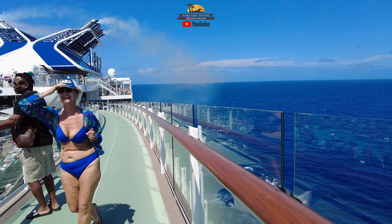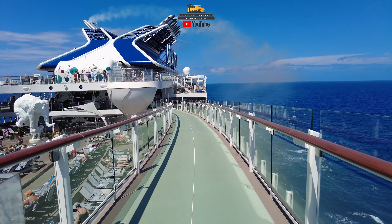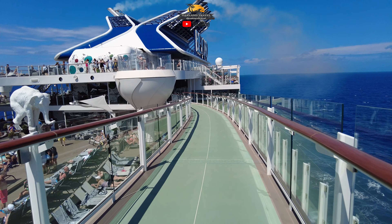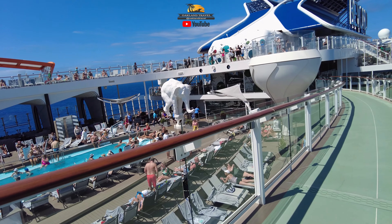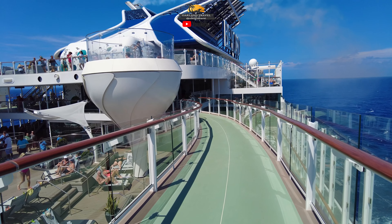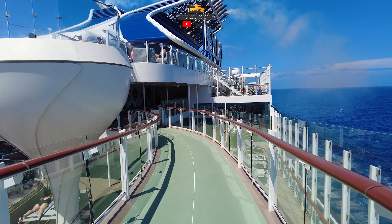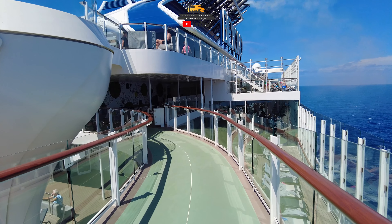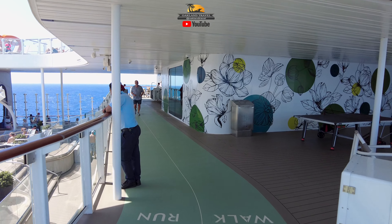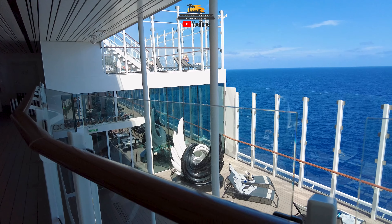They're covering a couple of different styles of Latin music, which made for some interesting entertainment as we were walking around on these upper decks of the Celebrity Beyond, recording some video and still getting used to the layout of the ship. It's very different from what we're used to with Royal Caribbean ships. This was our first Celebrity Cruise, so we didn't really have any prior experience or expectations of what to make of the ship, and we're still trying to commit the layout to memory.